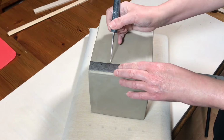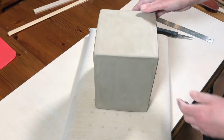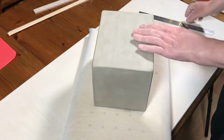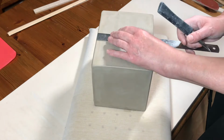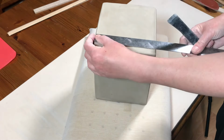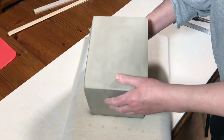I've turned the box on its side, and now what I'm doing is I'm going to make some marks all the way around where I want to cut the lid into the box. So I'm just using my ruler and I'm marking all the way around. I'm marking at 2 inches from the top slab, and then I'm going to cut around using those marks as a guide.